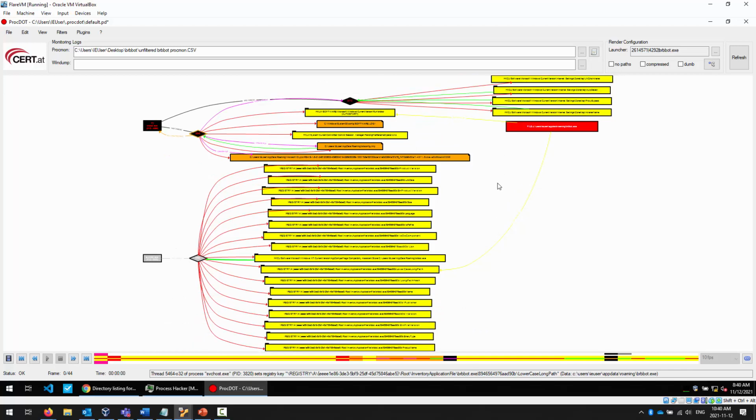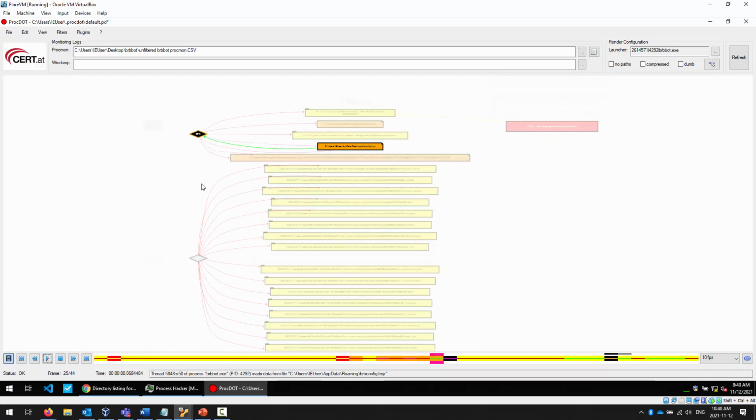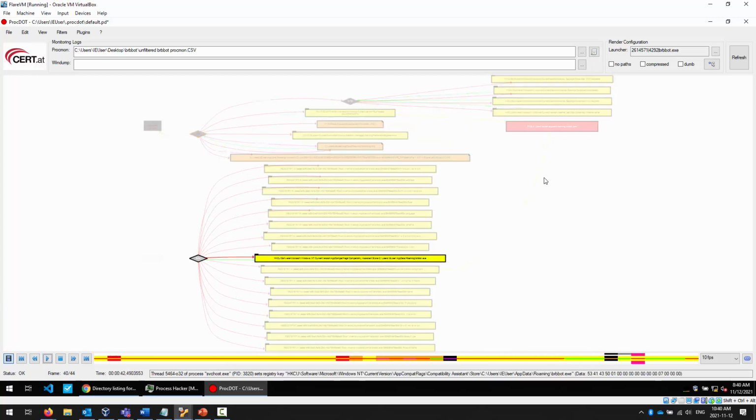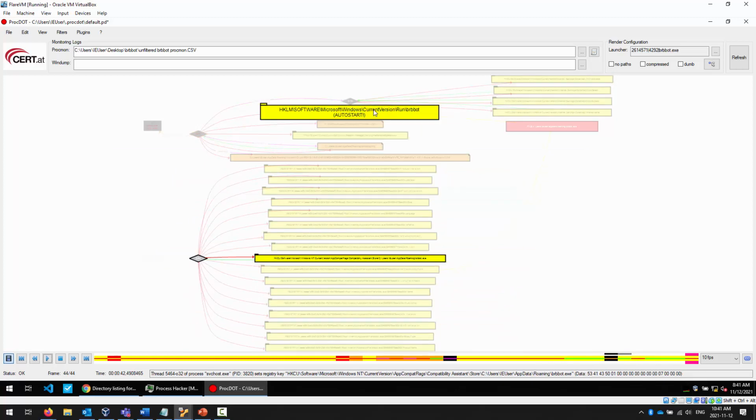Again, there's no single right answer. You're going to have to try stuff and see what you get. But the animation is going to be the same. Boom, boom, boom, and then it starts doing its other stuff. So it does a bunch of registry changes, and then it spawns off and starts messing with the file system. Very interesting. But that's great.